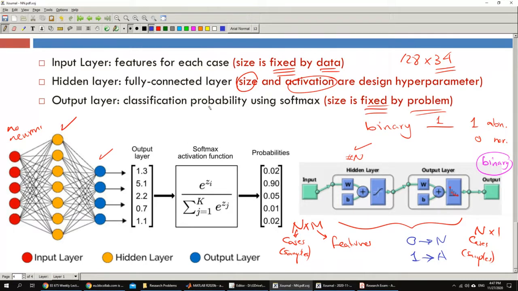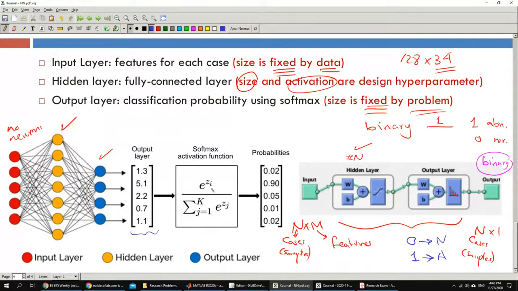One missing piece of information is how the output gets computed. In the output layer, you sum everything that comes from the hidden layer and compute the output. You get numbers from the output layer like this, but sometimes it's not very good to get numbers like this. You need to have probabilities.